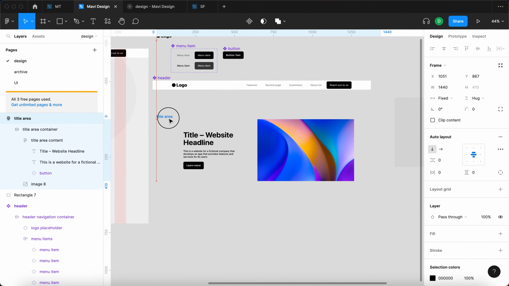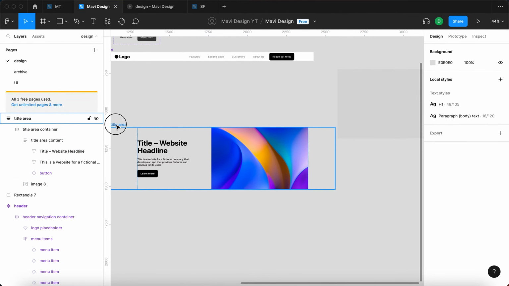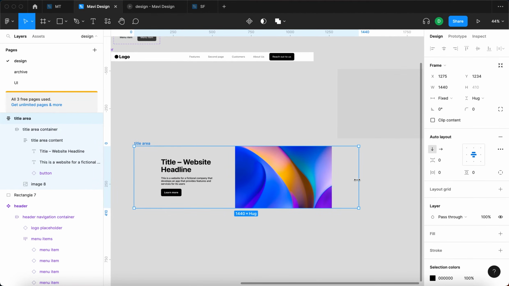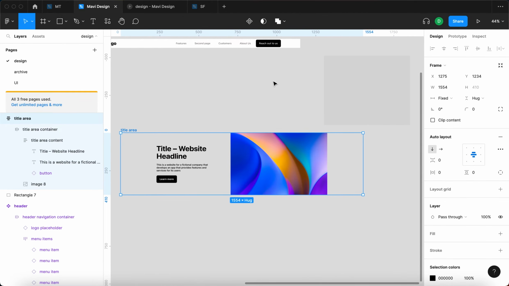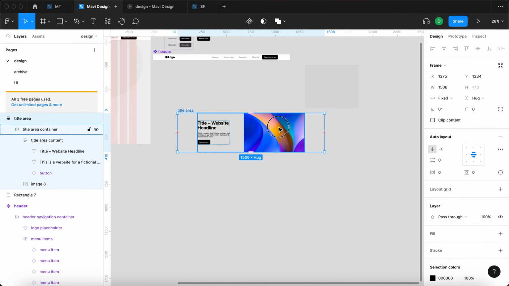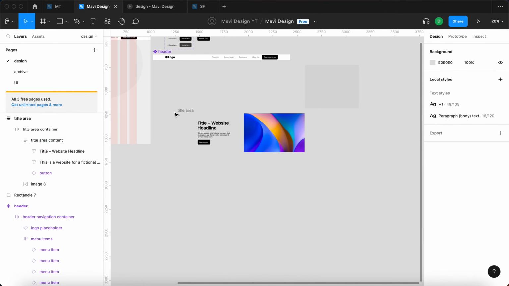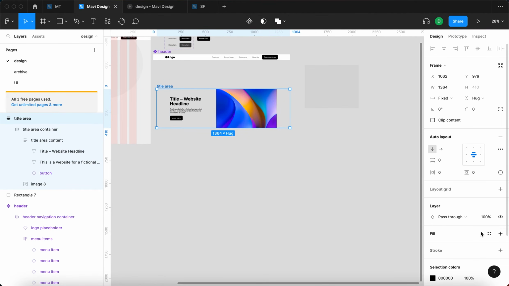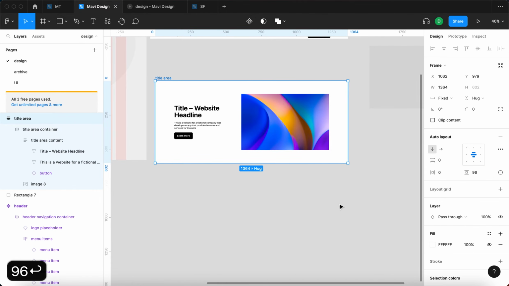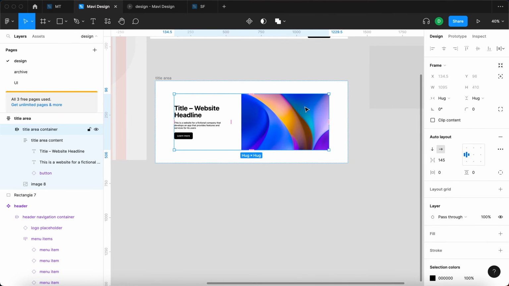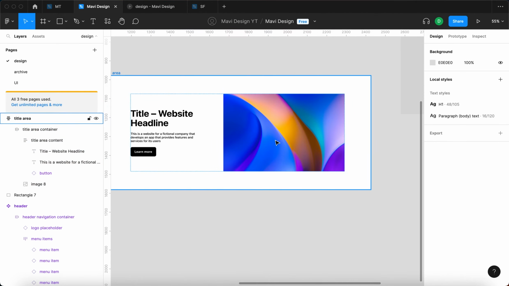So why am I doing this? Well, if we are going to use this or just prepare designs for a bigger screen, let's say, we can then easily do this and change the size of this section while keeping this one intact, right? Makes sense. With that in mind, let me just create a fill for this section. It's going to be white, and in terms of vertical padding, we remove that, but I'm going to add back 96. So it's going to have 96 points from the top and bottom.